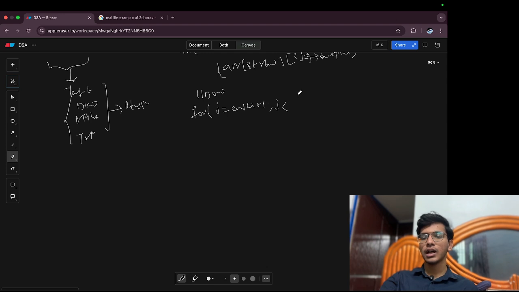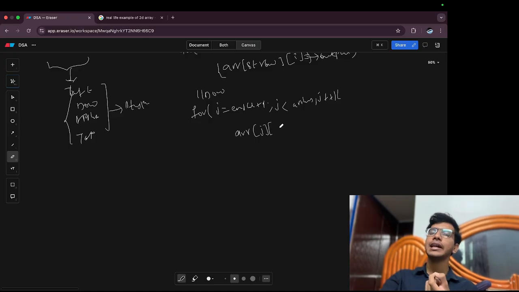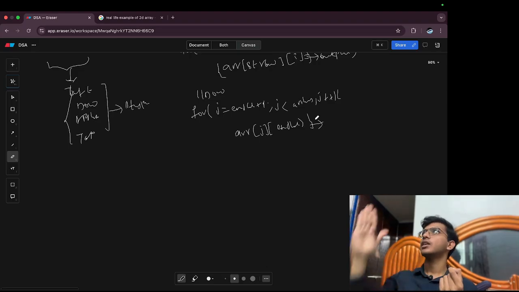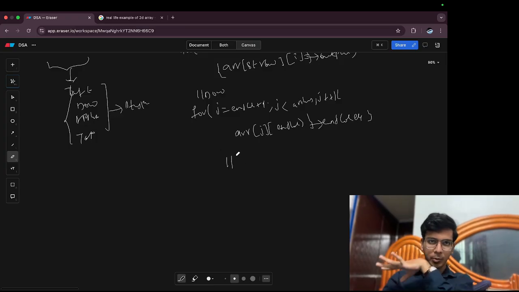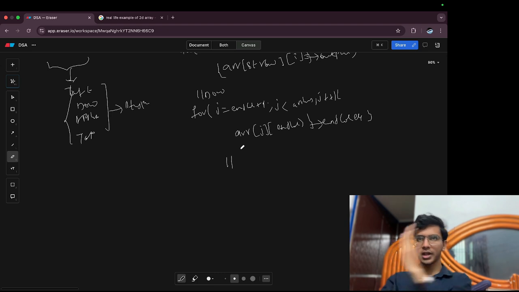So here I'll write arr.length and j plus plus. In this, I will print the elements in the array: arr of j and my ending column. This will give me the last end column elements. Okay, now after that I'll print the bottom, which is from right to left.